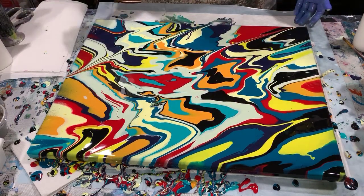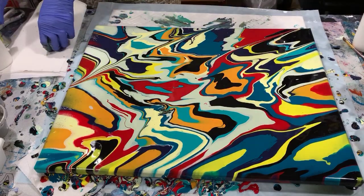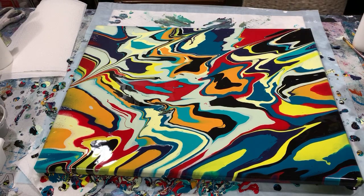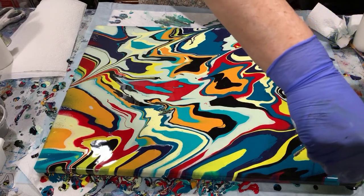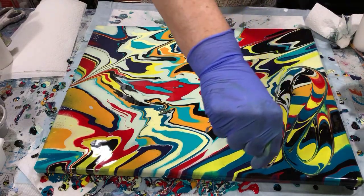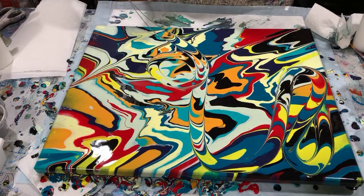Okay, and I think I am going to use my chain. Get this a little better in camera there. I think I will use my chain and just have some fun with it. I'll start out with my medium-sized chain here. And just have some fun with that, dragging it through and picking up some color here and there.